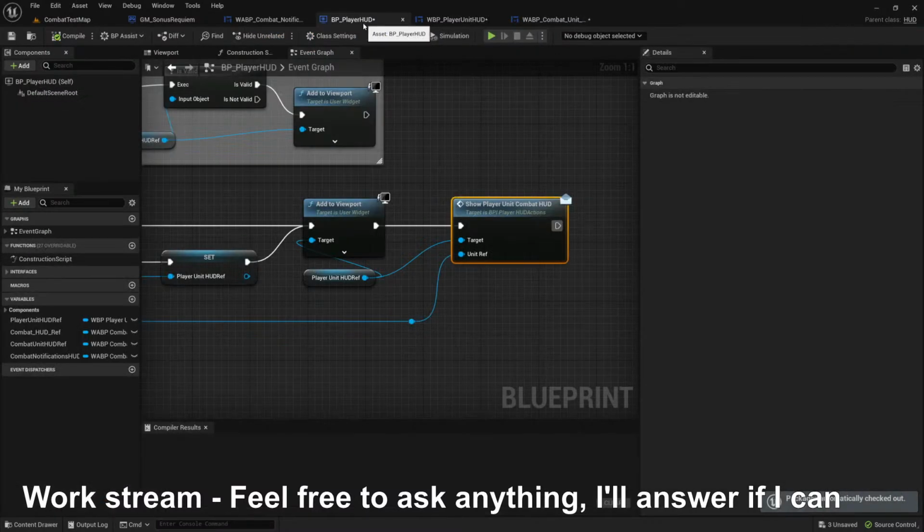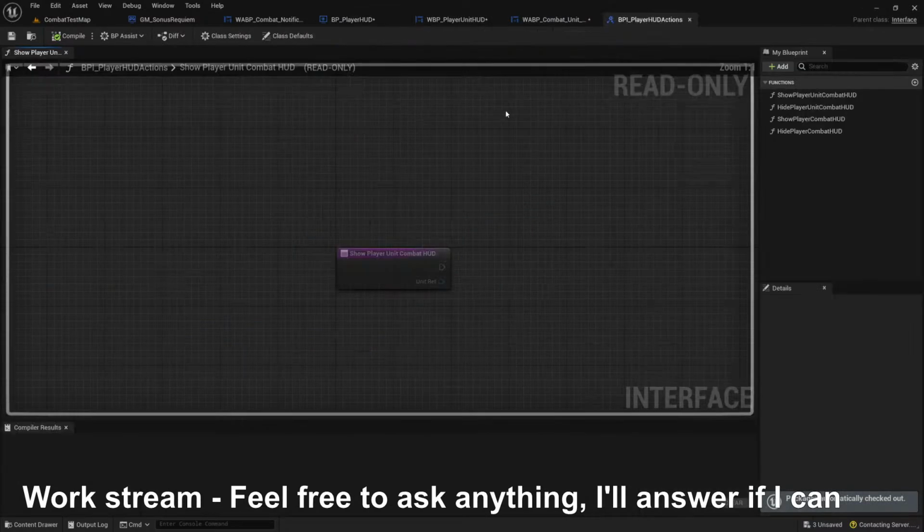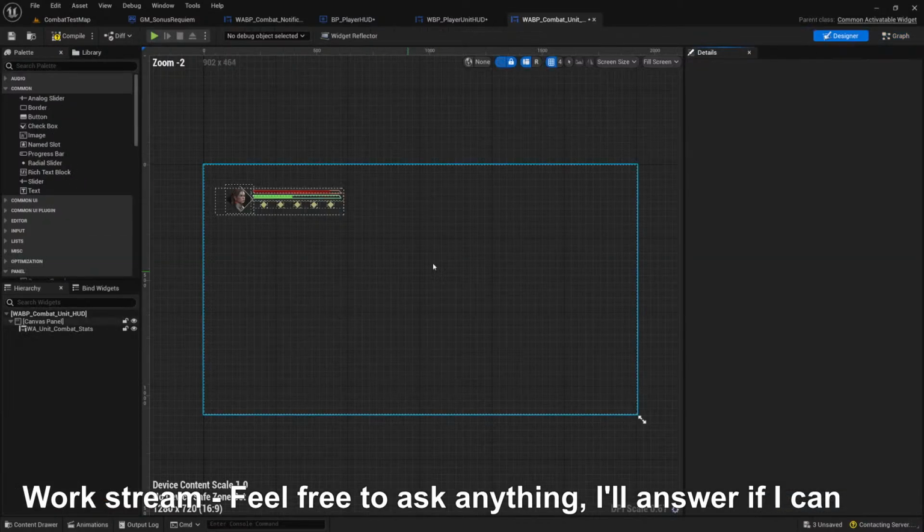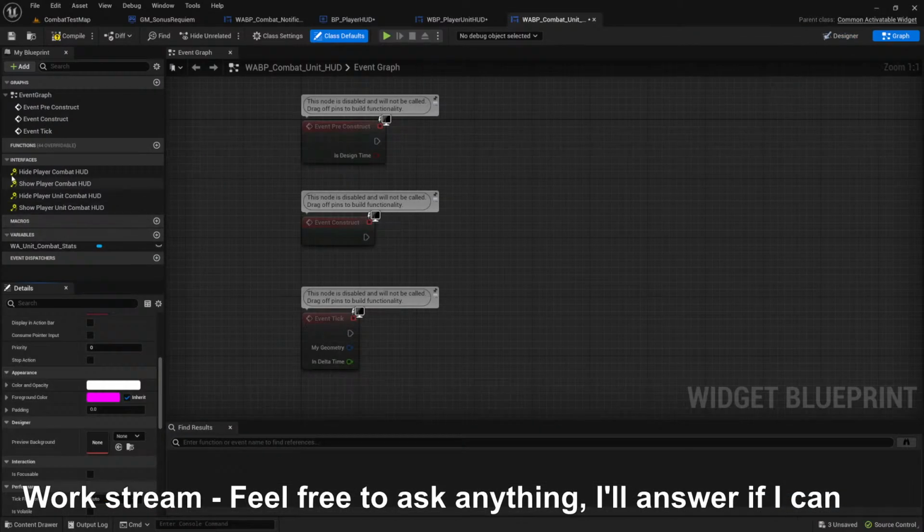I believe it was. Player HUD actions, yes. Now that we have implemented the interface here, you will be able to find the actual events of the interface. All the stuff declared in the interface will be available to us.